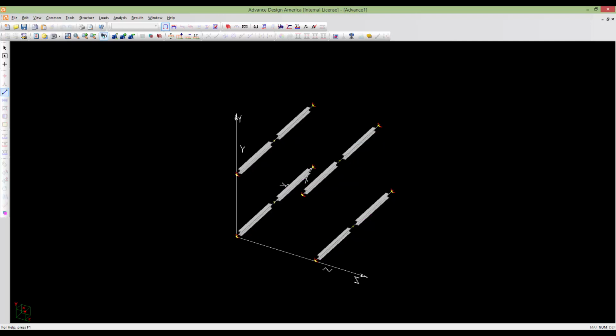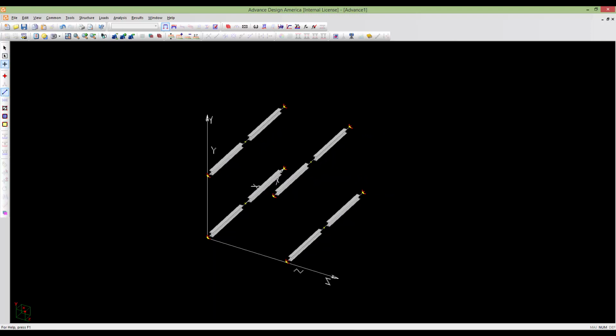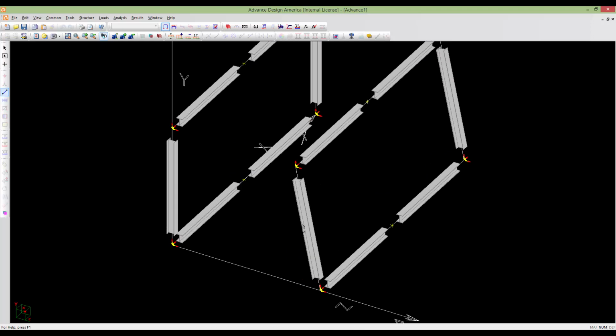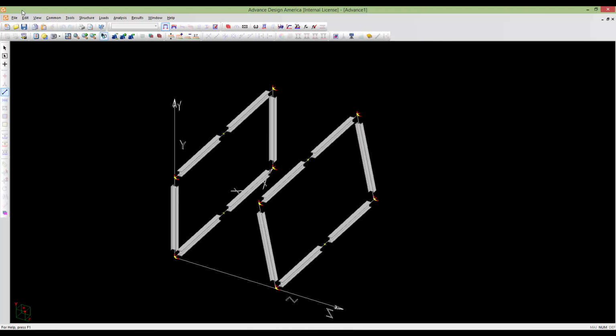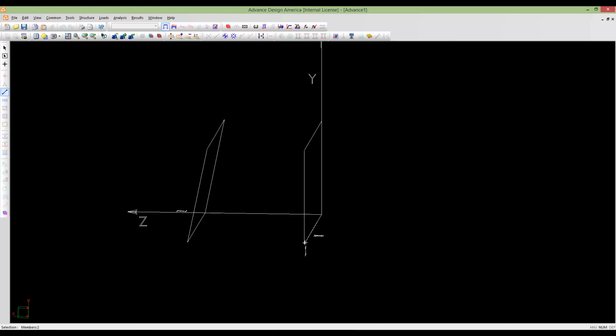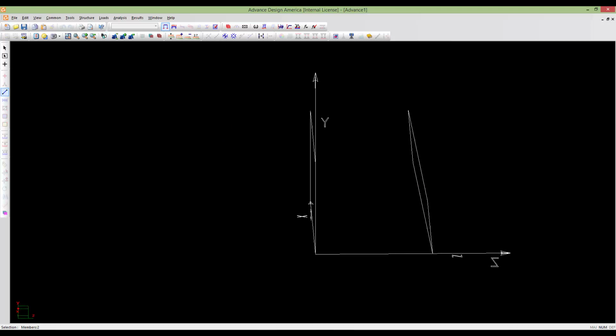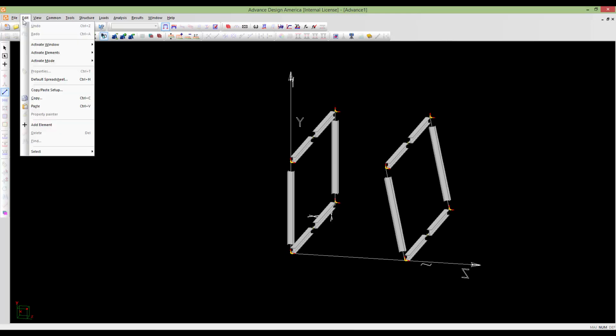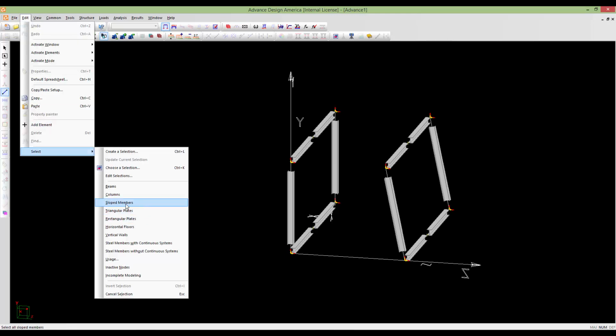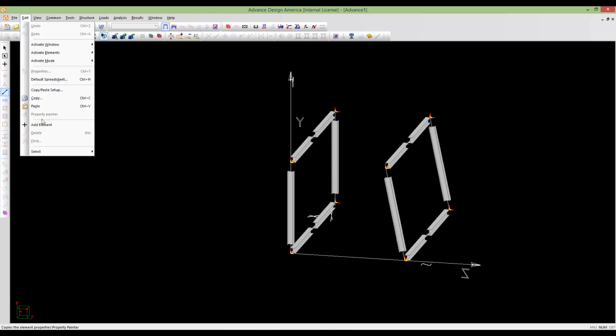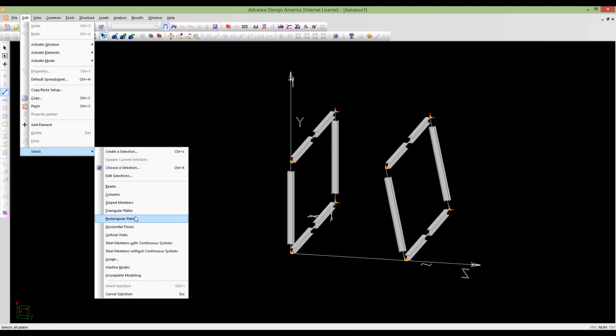And in the case of columns, I'm going to add some columns to my model here, and here, and here, and here. So for example, if you want to select the columns, ADA has this default selection as columns, and as you see, it will automatically select the vertical ones. These two are not vertical; they are completely not aligned with our vertical global axis, so they are not columns. And also slope members, if you want, you can use this to select those kind of members. And we have triangular plates, rectangular plates, horizontal floors, and other automatic selections here.